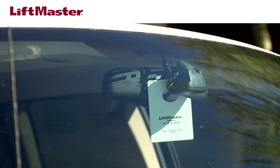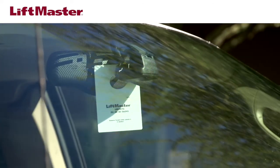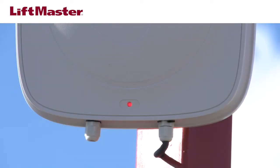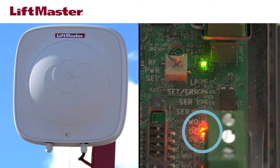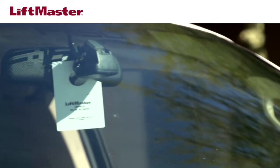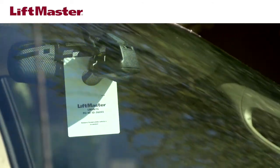If the access control system is receiving data from the Weigand module, the reader may beep and show the expected indicator lights, but the gate will not open. There are 3 LED lights you'll use to confirm the data is being transmitted. The blue LED on the front of the reader, the orange LED on the Weigand module, and the red LED on the Weigand module.